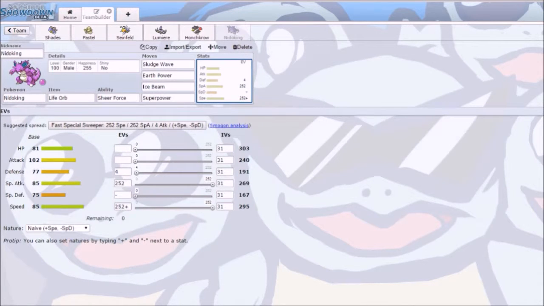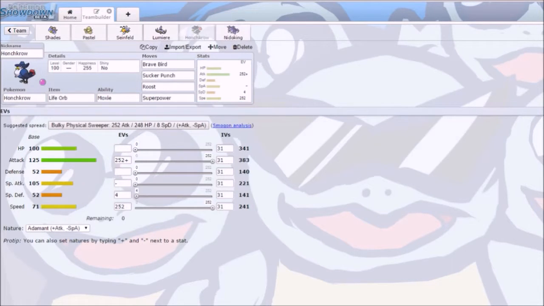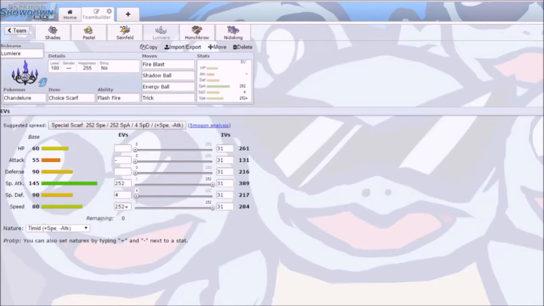I just wanted this thing to be able to sweep just as much as Honchkrow, because you'll see in these suggested spreads, because Showdown really loves to show you some suggested spreads if you don't know what exactly to use. I didn't use most of these, but some of them did come in handy. And of course, we got a special scarf which is made to sweep.